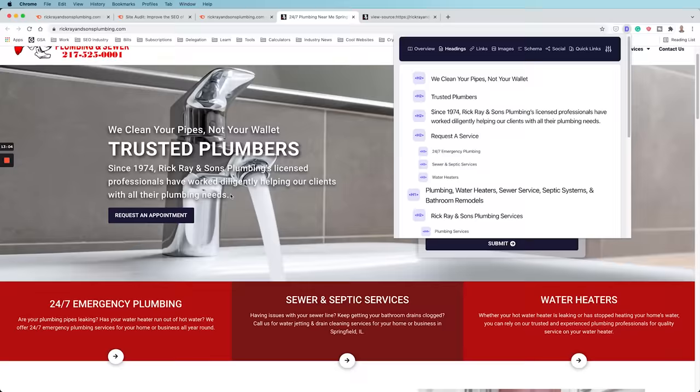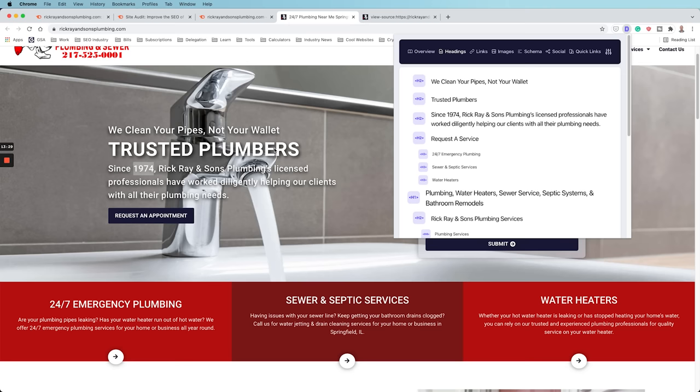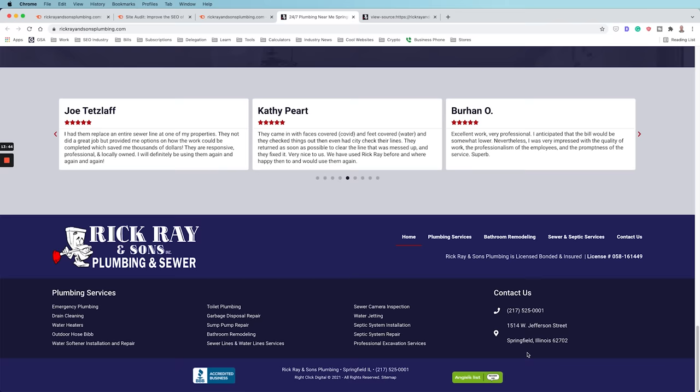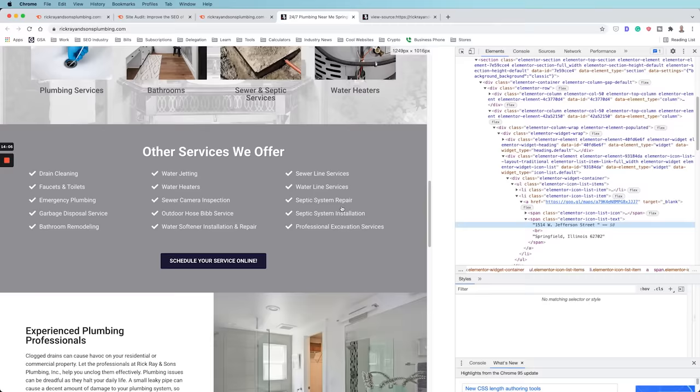After the H1, include the primary keyword in the first sentence on the page too. Looking at the headings, they're actually using too many headings — you don't need this many. You could use one H1 and then all the others can be paragraph tags with styled formatting. Include the primary keyword in the H1 and the first paragraph, and then maybe one more time further down the page. Importantly, check whether the page is using schema markup — in this case, it's not using structured data, so I'd highly recommend adding schema to mark up the address so Google can better understand the page.